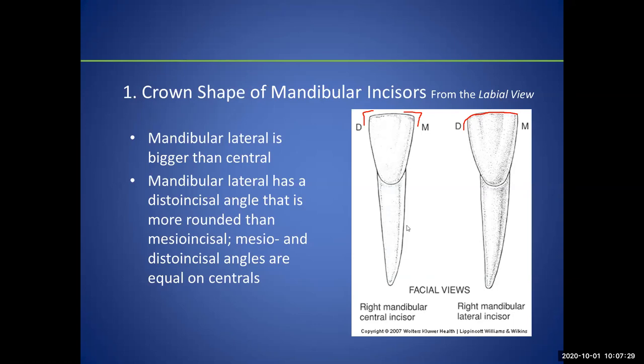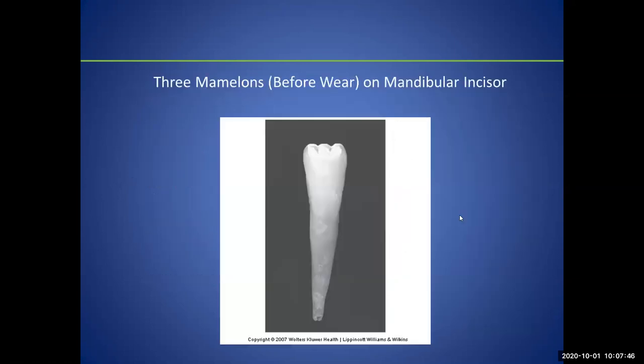All right, so the mandibular central incisors are very symmetrical. You're not going to be able to tell a right central incisor from a left central incisor if you're looking at them. You have to have a tooth next to it because the laterals do have more variation. Three mamelons from three developmental lobes. How many developmental lobes is a mandibular central incisor formed from? Four. Don't say that with a question. Four. All right, three on the facial and one on the lingual.